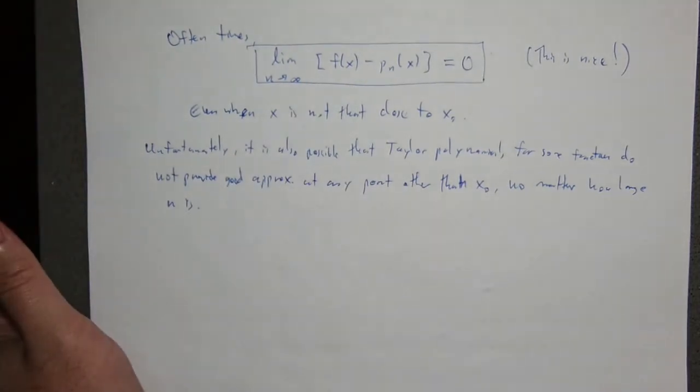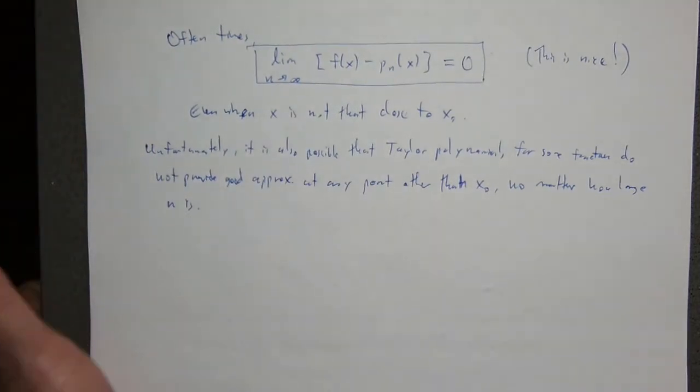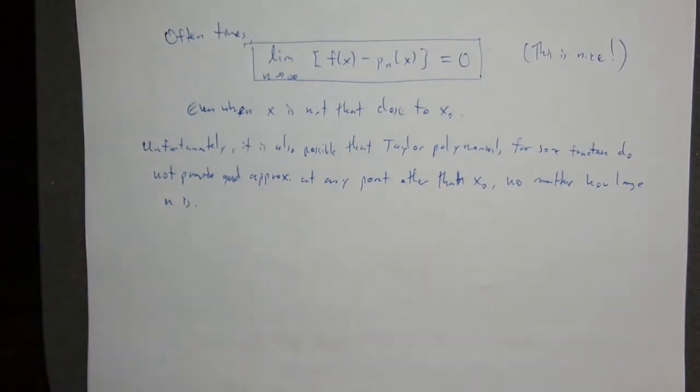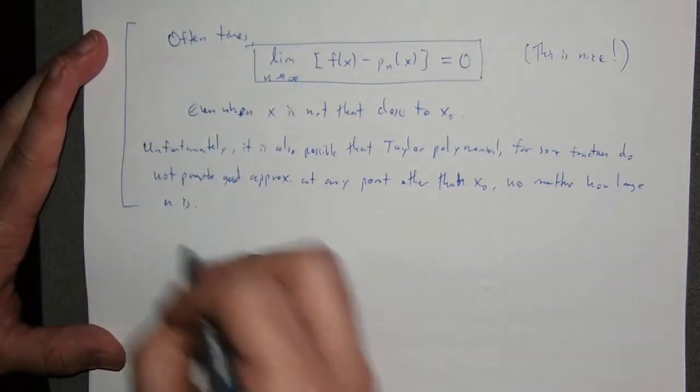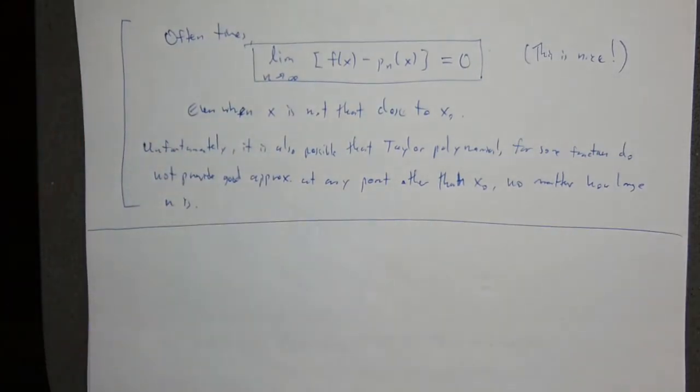Okay. That's unfortunate. All right. So I'm going to define something that we go into immediately next. This little block of text is important because there's a lot of intuition that is sorted out here. So this is the absolute nicest thing. This is what's going to happen when you're talking about functions like e to the x, sine, cosine, natural log. This is exactly what's going to happen. So when this happens, we say a function has a Taylor series expansion about some point, and I'm going to go into exactly what all that means.